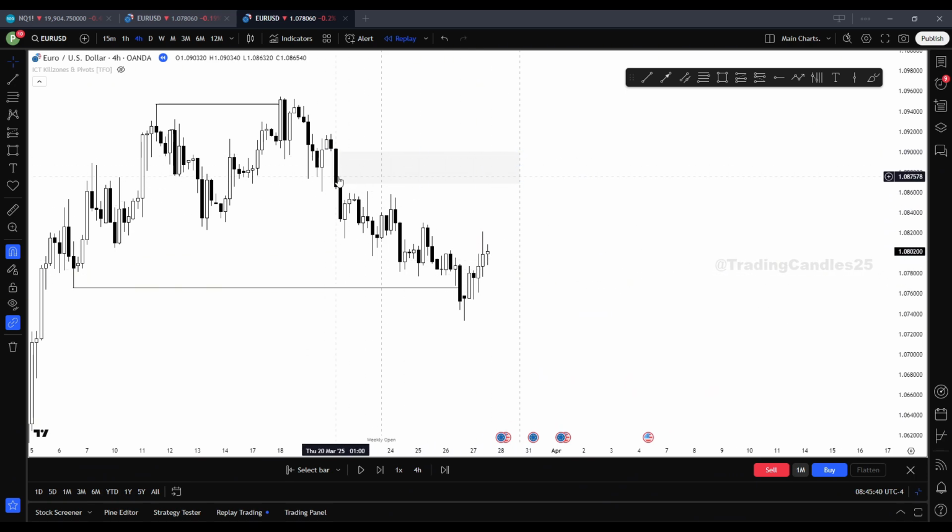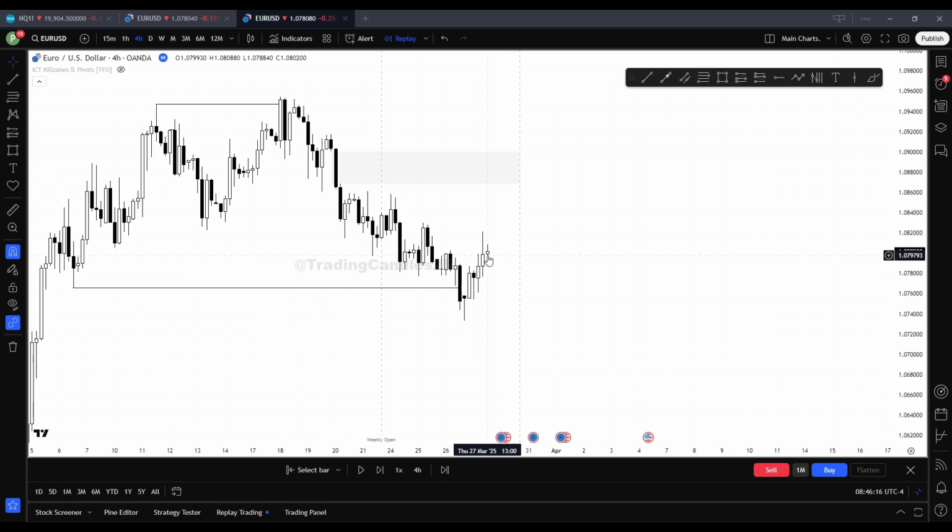I also provided you with the outline here on Thursday, and I told you that I'm expecting this 4-hour fair value gap to be tested first of all before we continue moving lower. And the reason I expected that is because of the relationship between ERL and IRL. We had taken out ERL, and because of this, I expected a midweek Wednesday reversal off of here, and I expected price to retrace back higher towards this internal range equity. And then once we had done that, after that, I would have then expected bearish price action.